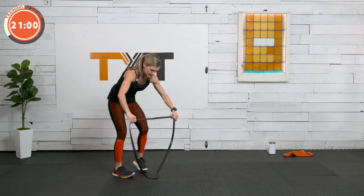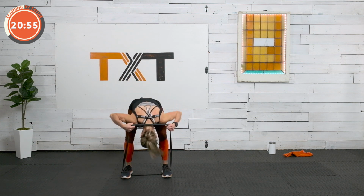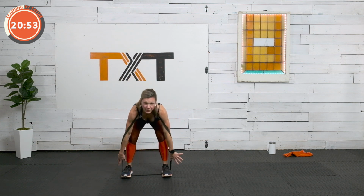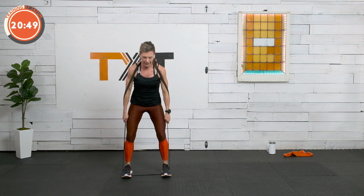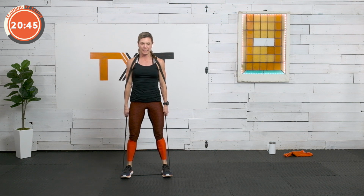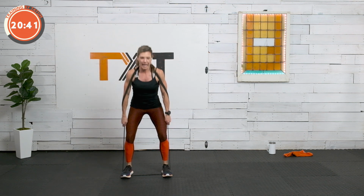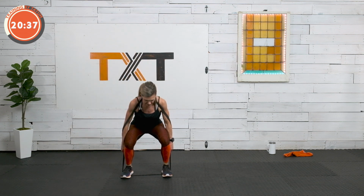I'm gonna put my feet inside my band. I'm gonna bring this over my head for today. And I'm gonna grab inside to get good tension on this band because I need it for these legs, all right? Our legs are strong. So I'm gonna work right here, grabbing as low as I can, pulling up here so there's a little tension, resistance at the top of my squat. Here we go. Everything is 30 seconds here.